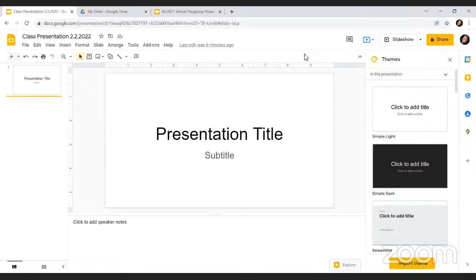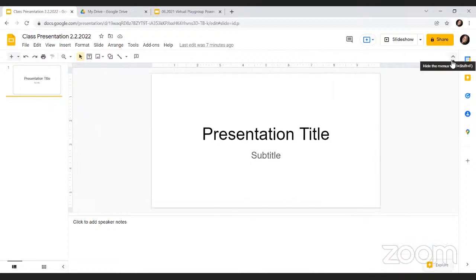All right, now that we have an idea of how we're navigating in the platform, let's talk about our themes and personalization. So when you create a new presentation, you can choose a theme to apply to all of your slides. And themes will include things like colors, fonts, and slide layouts that give a consistent look and feel to your presentation. And you can choose a theme at any point while creating your presentation. When you open up a blank one, that theme window pops up automatically for you.